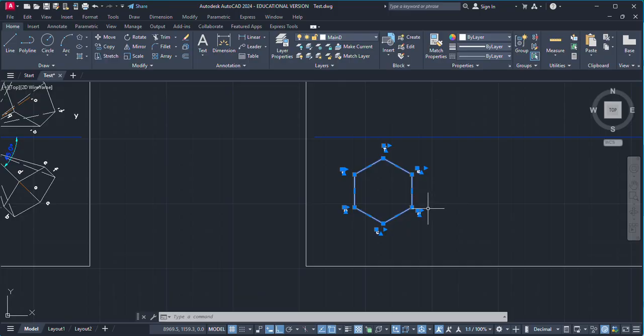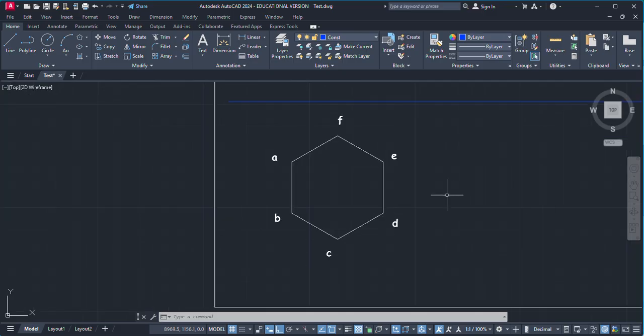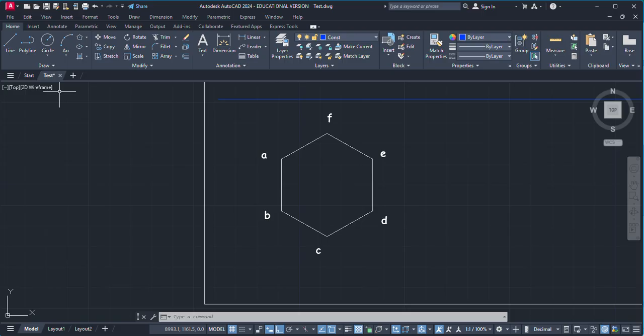Now, it is given in the question that this hexagonal pyramid is resting on one of its faces. So these two corners will lie on the same point here. Let's just complete this one first. This is a base hexagon. Now from the top we will have the slant edges. So I'm just going to connect the slant edges.